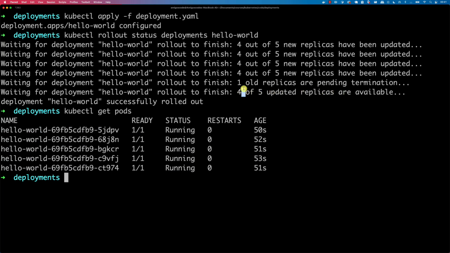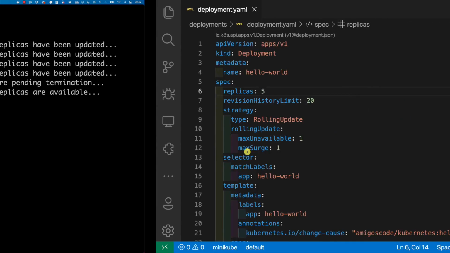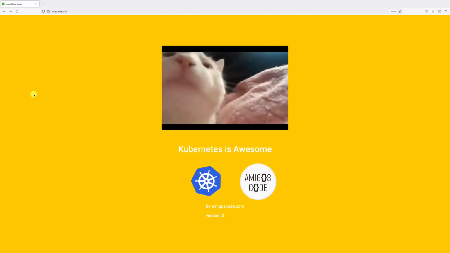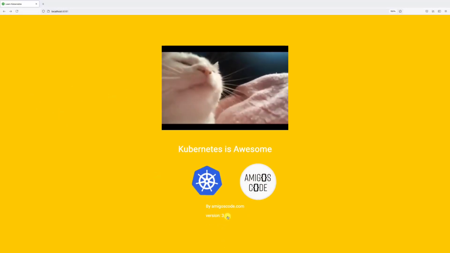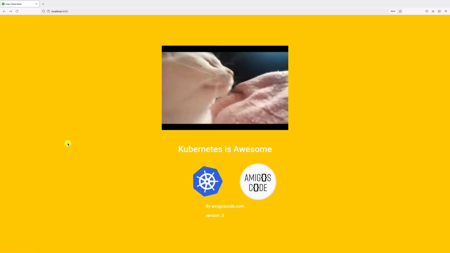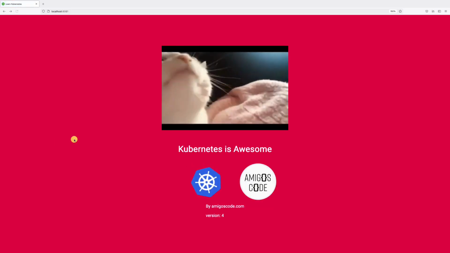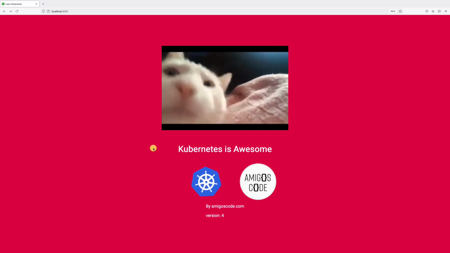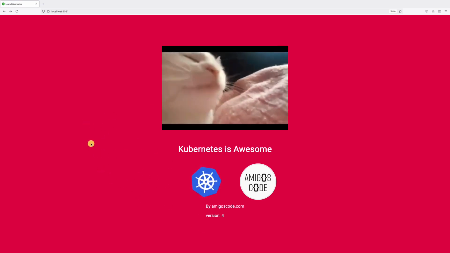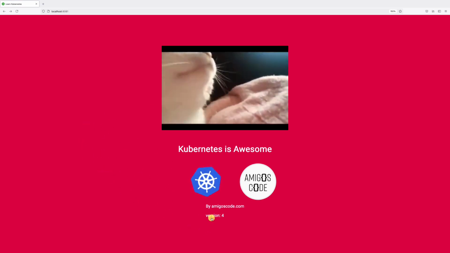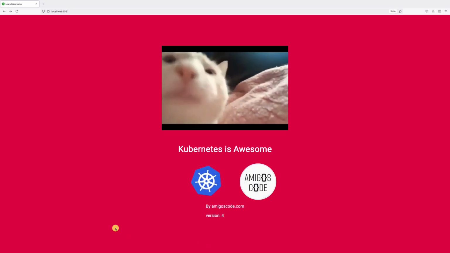It was waiting for the new one to come up, and all of them are up and running. Let's port forward the deployment and open up the web browser. This is version 3 right here. Now we have version 4, refresh, and check this out. The background has changed, and you can see version 4 in here as well.